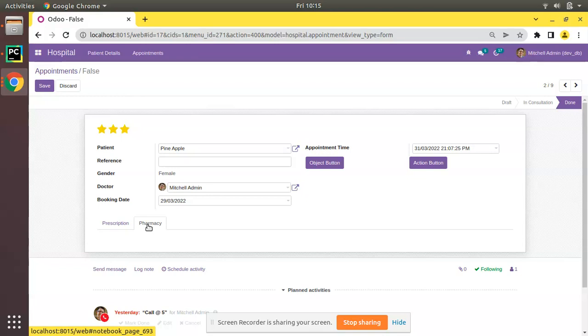In order to add a one-to-many field, we need to have an extra model. For that, you can use any of the existing models according to your need, or you can define a new model. We will be defining a new model to record the pharmacy details. When an appointment is done and the patient needs some medicine from the pharmacy, the doctor has to record which all medicines have to be given to this patient. So we will be adding a one-to-many field here with a new model. First we have to define the new model to record the pharmacy details.